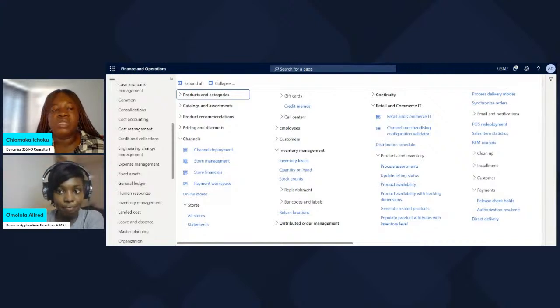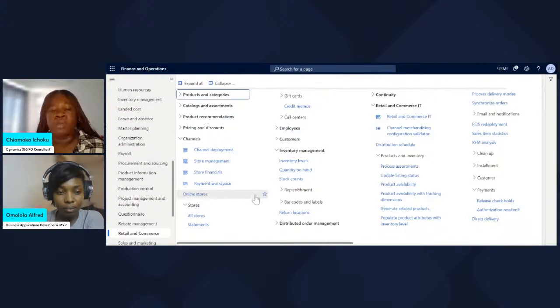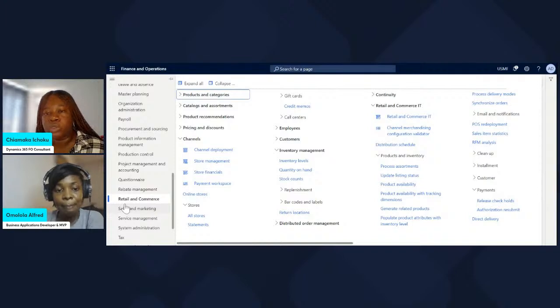A distribution company, for instance, might work with a lot of the commerce management, but not production and production control, because they are majorly distributors. So it varies from business to business, industry to industry.